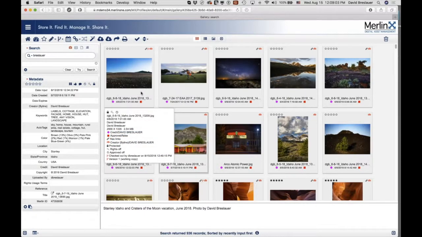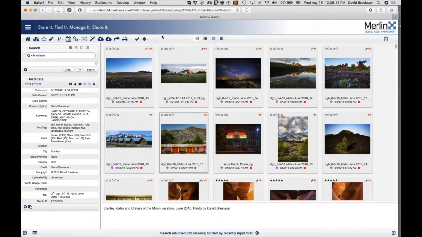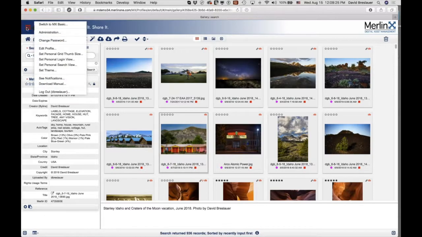And let me take you straight away into Merlin, and I'll show you some of these new pieces of functionality. By the way, all of these new pieces of functionality are clearly identified in the new version of the Merlin manual. And don't forget to get the version of the Merlin manual that supports the version of Merlin that's installed on your particular Merlin. You would get to that by going to the options area and choosing download the manual, and it will deliver the appropriate manual for whatever version of Merlin you are running.